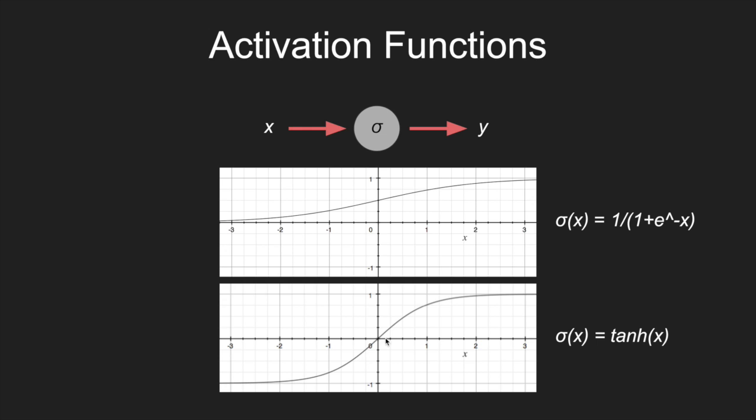If the linear part of the neuron outputs 0, then the activation function will output 0, and it's almost a line. So as the linear part continues to increase, the activation will continue to increase, but then it slows down. This is a way to squash the output of the linear part of our neuron in such a way that the linear part still has some continuous way of sliding up and down, but it's now constrained between -1 and 1, or in this case between 0 and 1, and it's squashed in a way that's similar to biology. So the idea is we introduce something at the end of a neuron which will squash the output of the neuron.